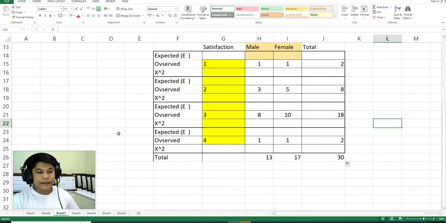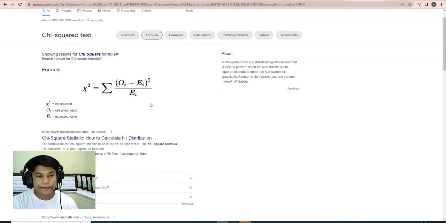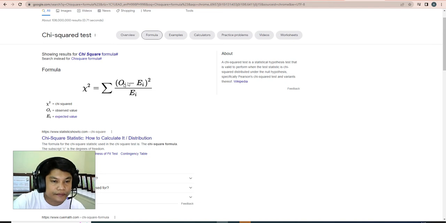So what we will do now, we are going to get the expected values, and we will get the x squared. So if you go back to the formula, you have observed minus the expected values squared. So you have to square that.